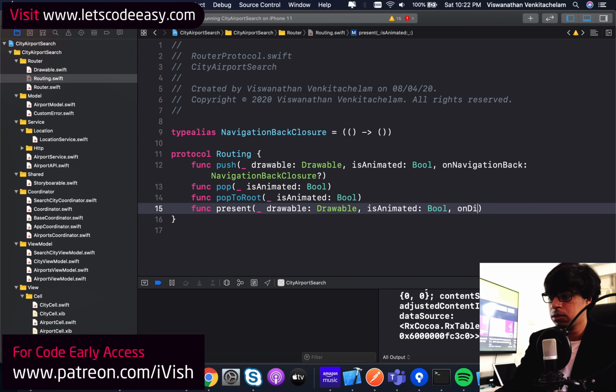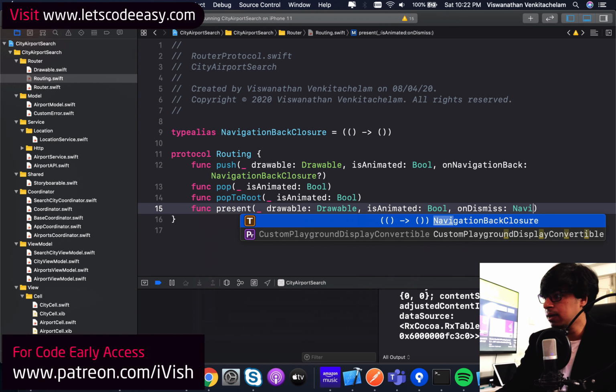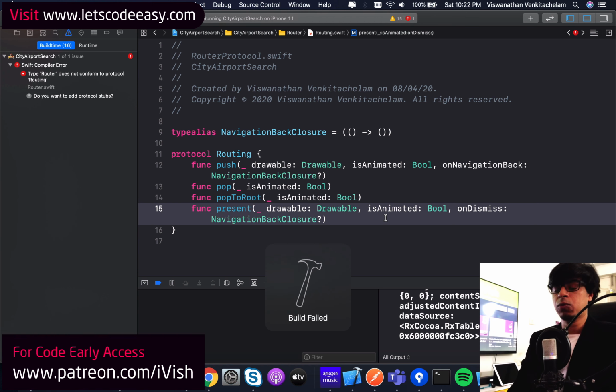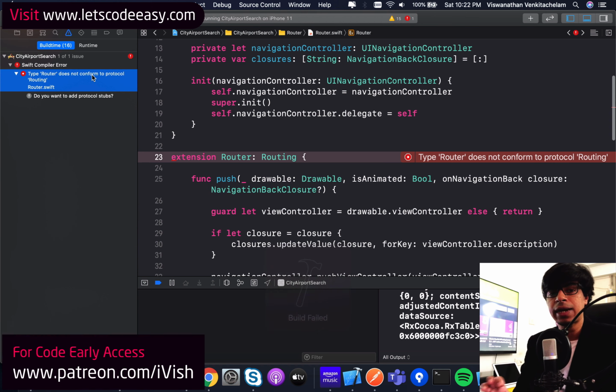On dismiss. So this is more like a rework of whatever we had done in the earlier tutorials, because we had a problem with the back button not working properly, because on back it was not disposing of the child coordinators. That's what we are trying to solve in this one.